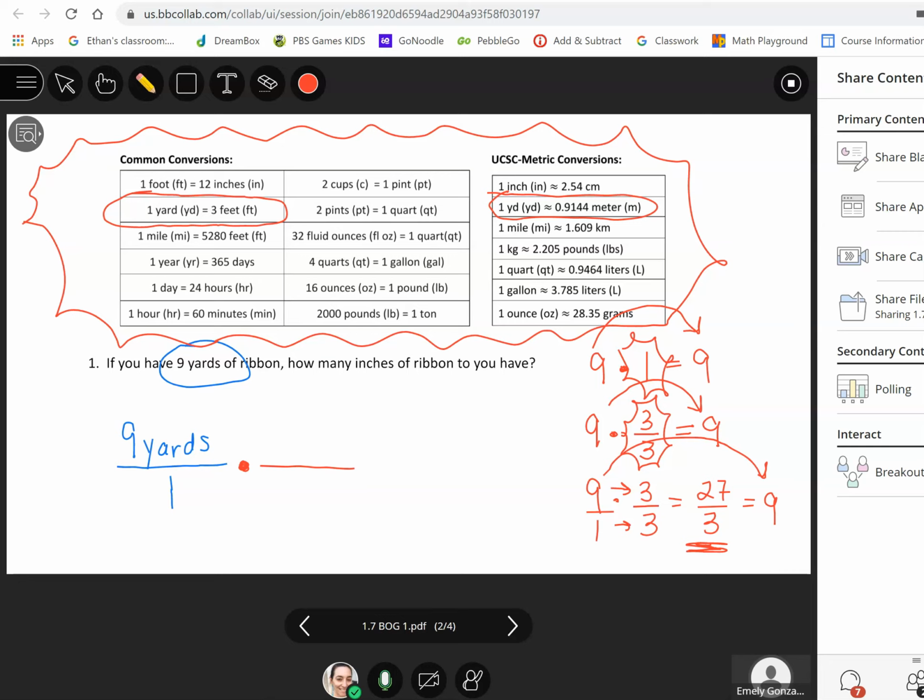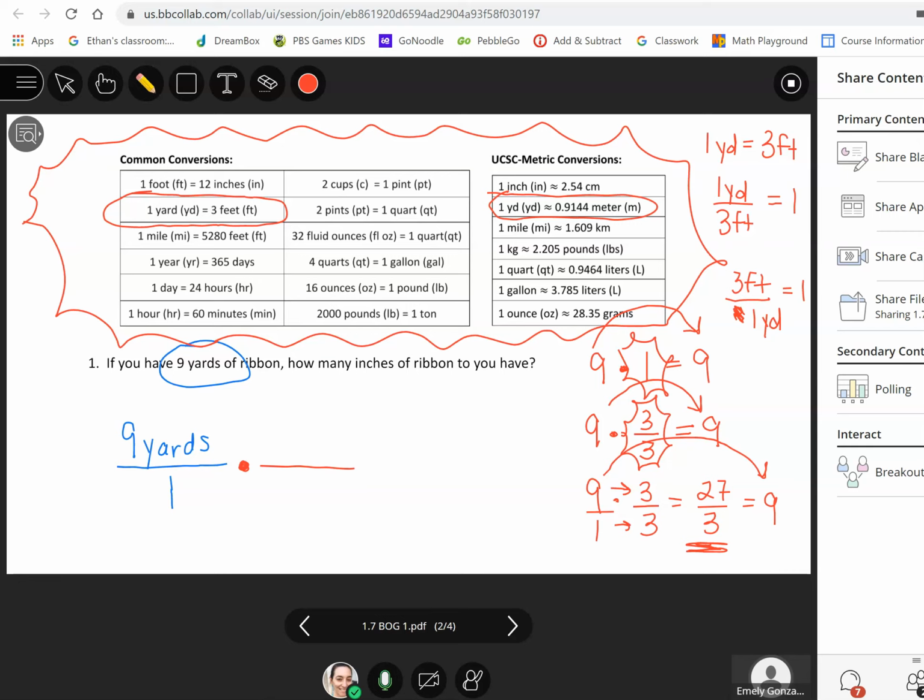So what I can do there is I can say this. If 1 yard cashes in for 3 feet, then if I put 1 yard on top and 3 feet on bottom, that's just one whole. If I have 1 yard on top and 3 feet on bottom and they're the same thing, it's the whole thing, right? 3 feet is the whole yard. The whole yard is 3 feet. So see how that's just a special form of 1? And same if I put the 3 feet on the top and the 1 yard on the bottom, it still just cashes in for 1. 3 feet cash in for 1 yard.